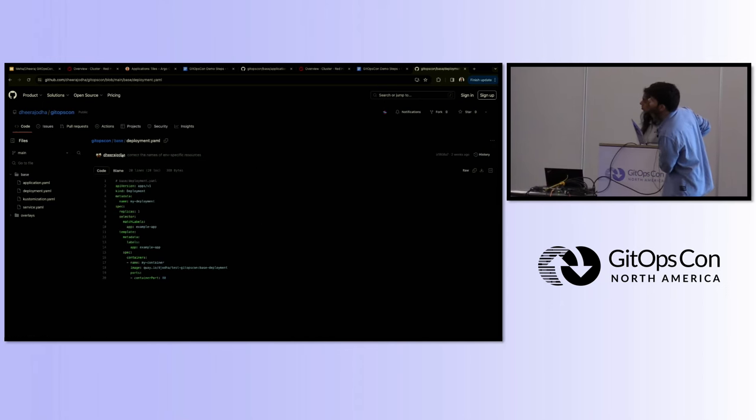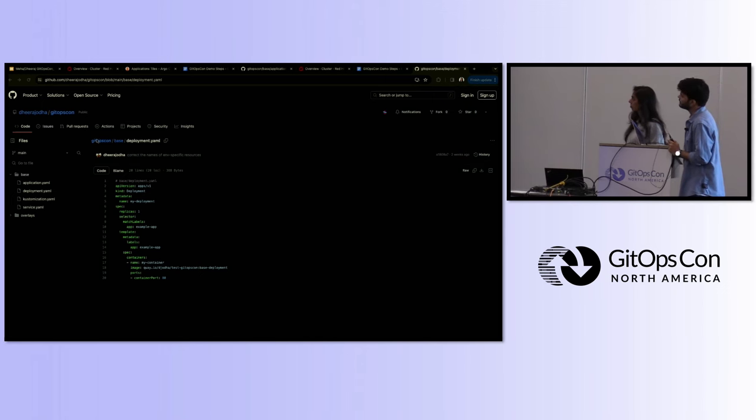And we do have the deployment YAML file. This is the image that we would be deploying to the cluster. It refers to this image that is specific to this environment, which is the base environment. And that's what we're going to try to deploy. Just a note, it also contains replicas set to 1. So I'll show you that it actually contains one pod only.